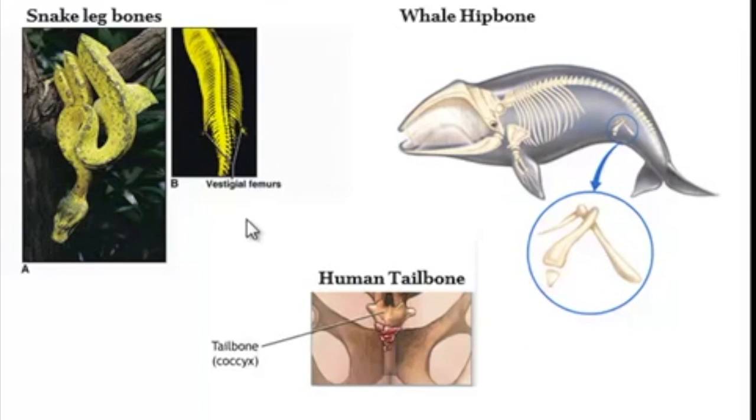Similarly, vestigial structures, as shown here: these tiny little leg bones in a snake are vestigial, the tiny hip bones in a whale are vestigial, and the tailbone of a human is vestigial. All these things are small in size and reduced in function. They don't really serve a purpose anymore, but they do tell us that these organisms likely had a common ancestor that did have these structures. So we evolved from some sort of species that did have a tail, or we share a common ancestor with the species that had a tail. So again, we see the common ancestry.